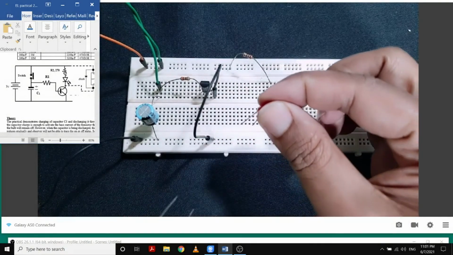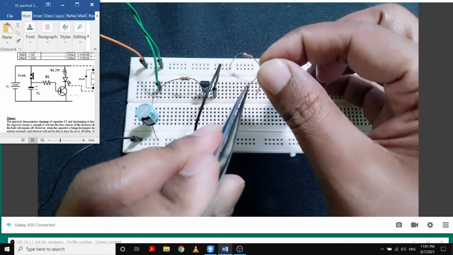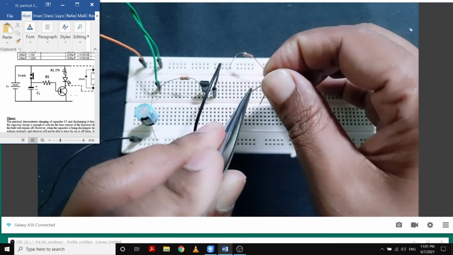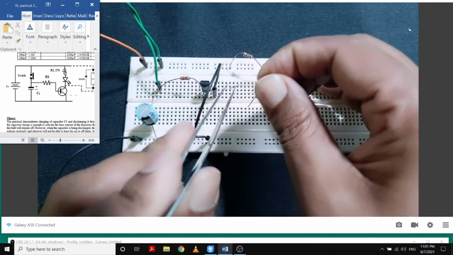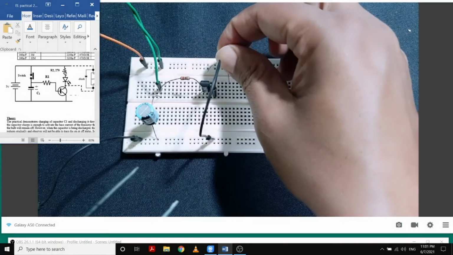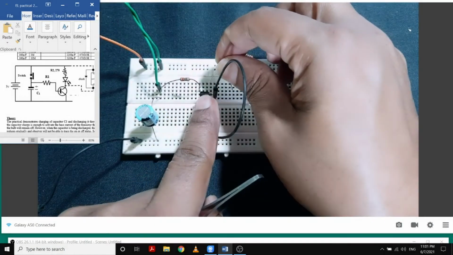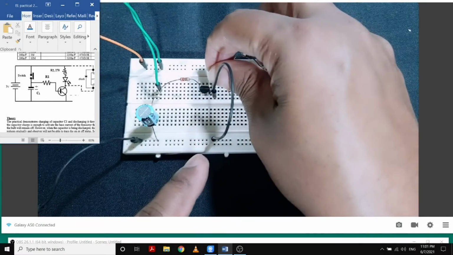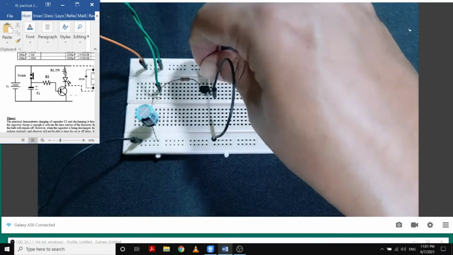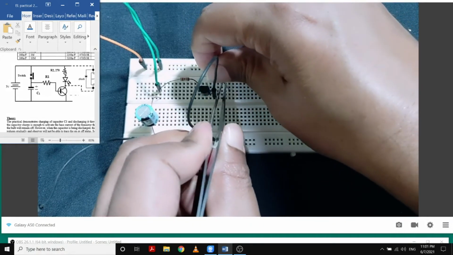In this way, the negative side should be connected to the collector terminal of the transistor, right? Now I'm going to connect this, because in the middle line, this one goes to the transistor collector, and the other side I will bring here, somewhere here.